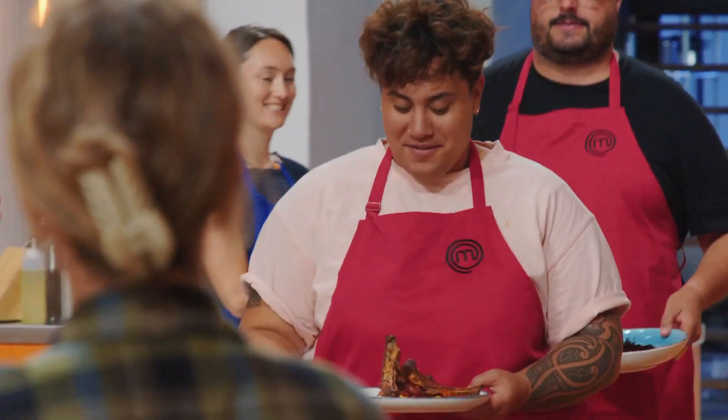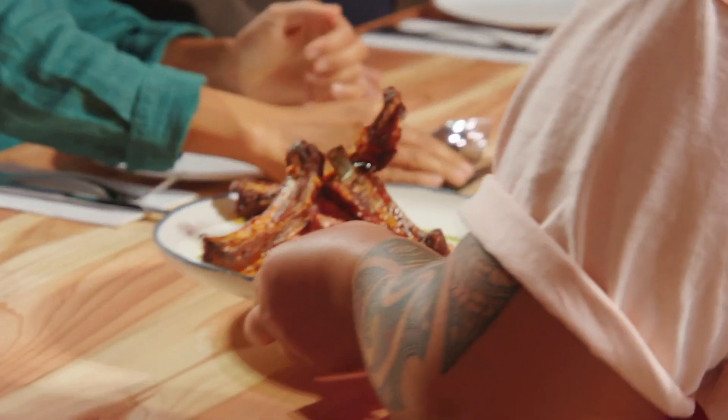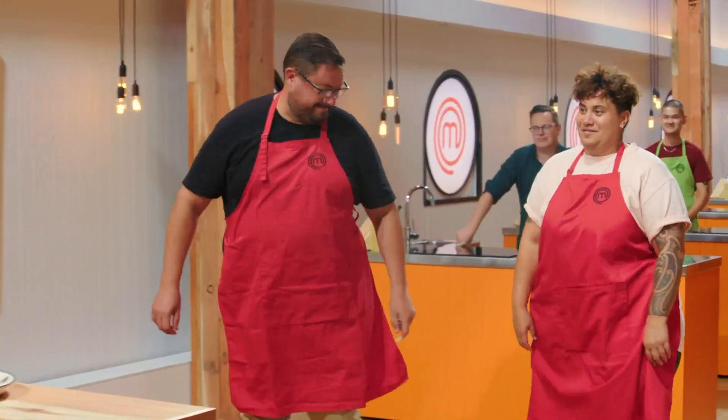Today has been all about great produce and great teamwork. You've had 90 minutes to create two dishes, at least one of them had to have lamb as the hero. Red team - Rudy, Naomi - come on up. I'm feeling a lot more confident than in the last challenge, but I'm nervous because all I'm thinking about is my leaning tower of meats. I would like to have that immunity just once. The competition is stiff and there are some really good pairings of contestants today.